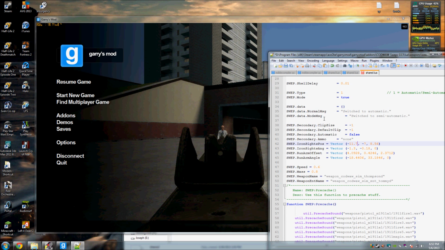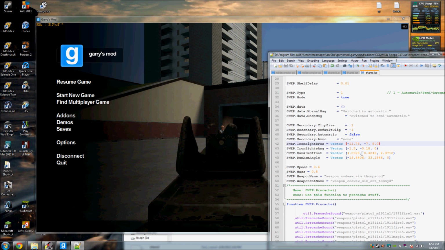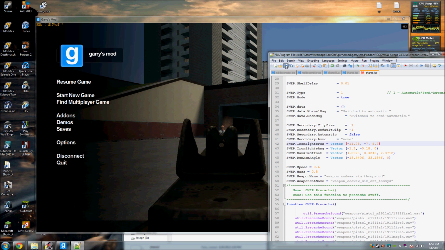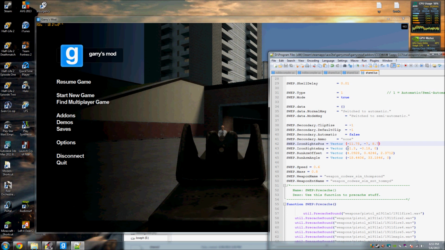And that's too much, so I'm going to do 7.8 instead of 0.8. Whatever. And it's still too much, 7.5. Whatever. And that looks to be about right. So now, since this is incorrect, I'm going to move this up a little bit. So I'm going to try 9.0. Too much. I'm going to try 8.9. 8.7. 8.6. See, it's going to take a little while to get used to doing this, but it's kind of simple.